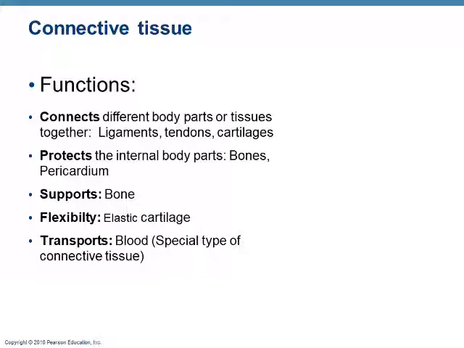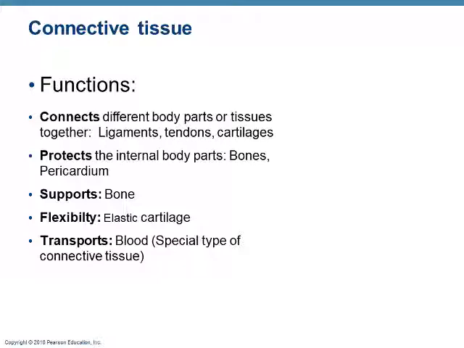These cartilages are connecting the ribs to the sternum, right? So, connection is number one. Protection. Bones belong to connective tissue, and I have explained in the last class that bones protect your important organs. For example, the cranial bones protect the brain, the facial bones protect the eyeball or tongue or nasal cavity. Your heart is protected by these ribs. So the connective tissue protects important organs.